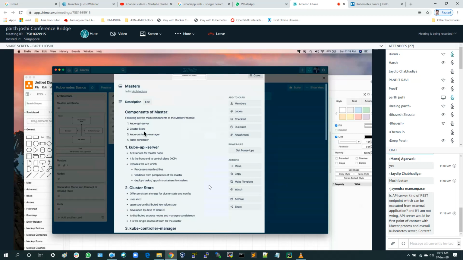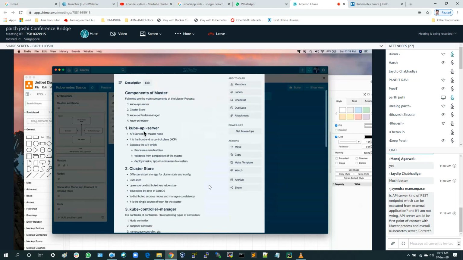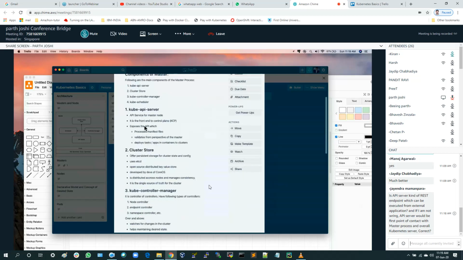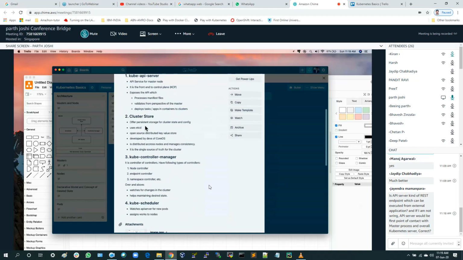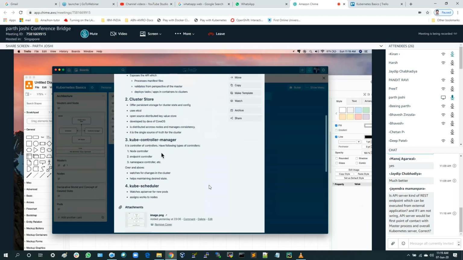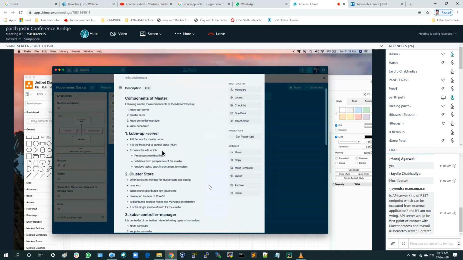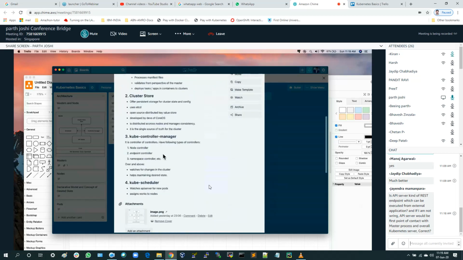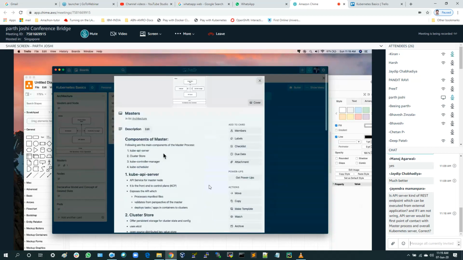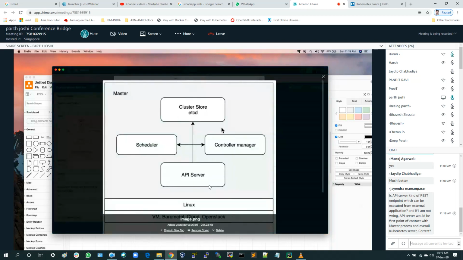You have cluster store, which is going to persist the desired state of the cluster. You have Kube Controller Manager, which manages different nodes, watches for changes in the structure, and maintains the desired state. And you have Kube Scheduler, which assigns a particular task or job to a given node or a pod. So this is the bird's eye view.